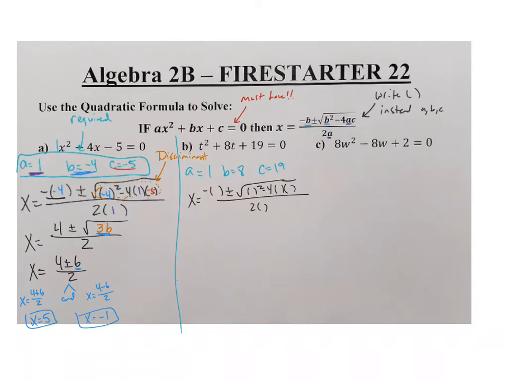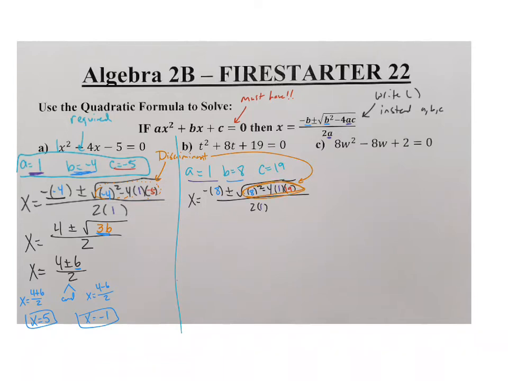Now I'm going to plug my numbers in. The reason I like using the empty set of parentheses also is because it saves me a little bit of headache. It saves me a little bit of space. So I already have my formula written, and I'm not going to make another line to plug it in. So I put 1 here, I put 1 there. B is 8, so I put 8 here, I put 8 here, and then C is 19, so I put 19 here. Now remember, this is the discriminant right here.